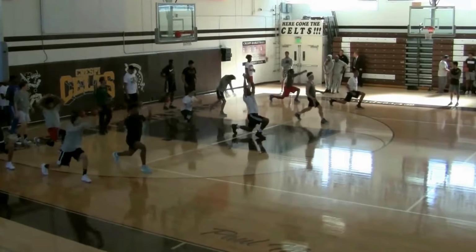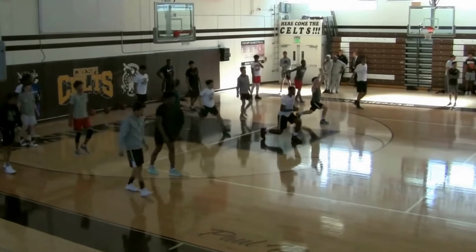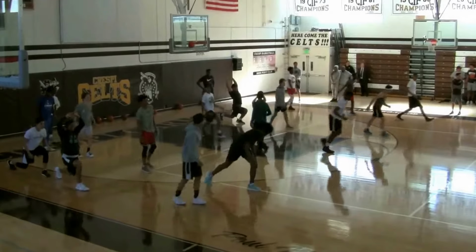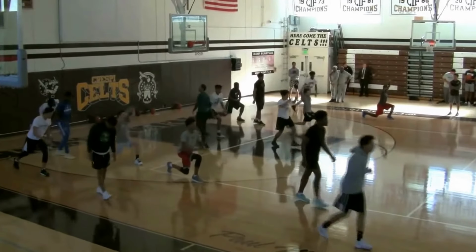You get used to warming up at a high level. A warm-up is not a halfway thing, and you just start training at a high level. You gotta keep your mind focused on training now. Okay, it's a big difference.